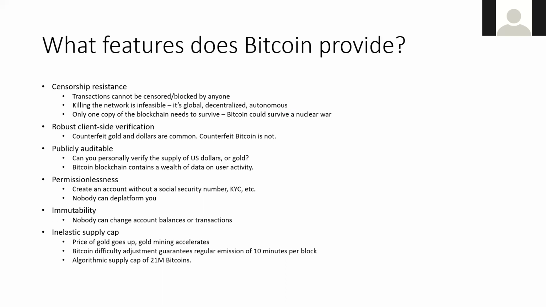There's robust client-side verification. Counterfeit gold and dollars are common. For gold, for example, there are ways to verify it with a higher degree of rigor. You would have to flatten a gold bar, then take an X-ray spectrometer and scan it, and then you'd probably want some way to return the gold to some other useful form. But there's no real concept of counterfeit Bitcoin. The closest you could possibly get is if you had your Bitcoin on an exchange and the exchange lied to you. Maybe the exchange was insolvent and said, oh yeah, we have your Bitcoin, but they don't. That's the closest thing you get.